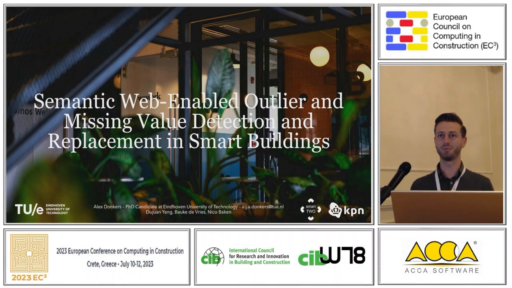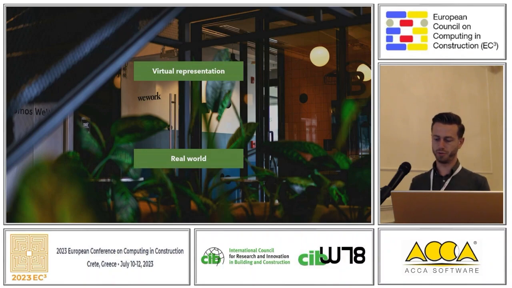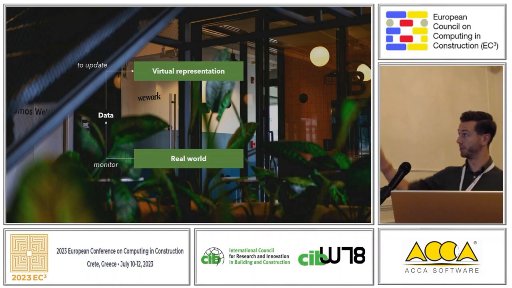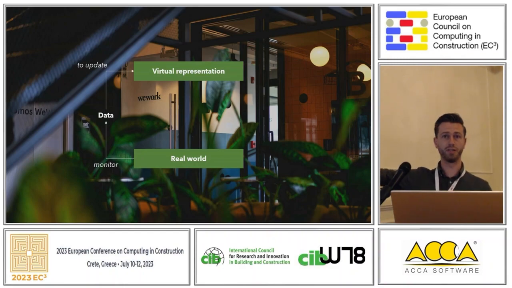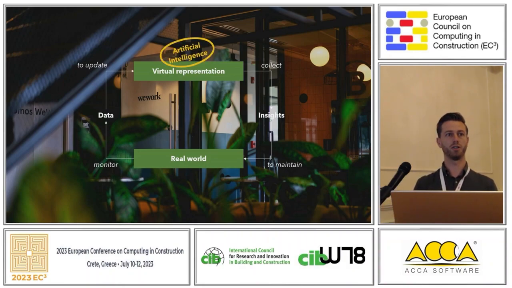So my name is Alex Donkers, PhD candidate at Eindhoven University of Technology. Let's start. So the work basically started from this notion of digital twins, where we have real-world components where we monitor data to update virtual representations, and then collect insights there to maintain the real world again. And there are many benefits of this idea, but one of them is that we can now apply artificial intelligence in this virtual representation, making better decisions, wasting less resources in the real world.